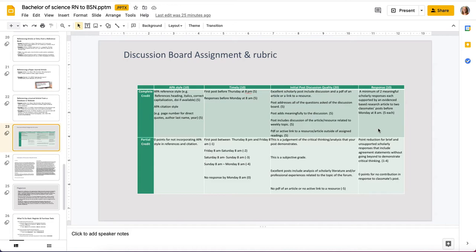So a scholarly response is not something like great job, good searching or something. It would be where you've clearly read their post, looked at their PDF article, and you are showing that you have done some critical thinking about how they've advanced the topic. You may ask some questions or bring in another article that either points to something similar or the opposite. We really want you to show that you've kind of talked through it.